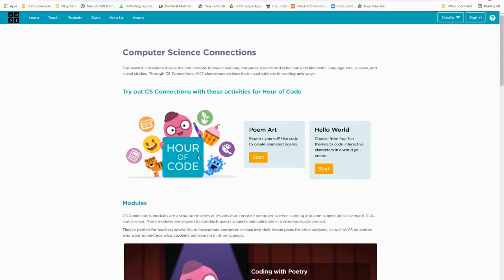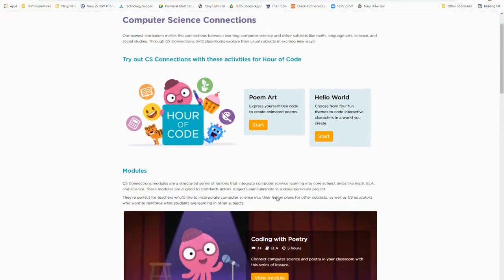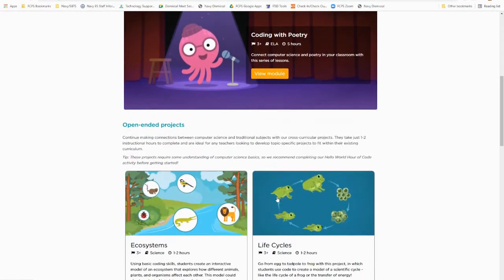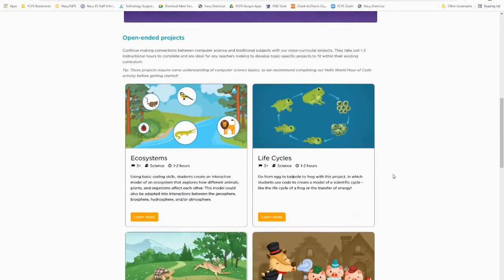You can start with a meaningful hour of code that connects to some programming concepts or some poetry. And once your students have completed those on their own, you can dig a little bit deeper with some modules that are designed to connect to curriculum areas.